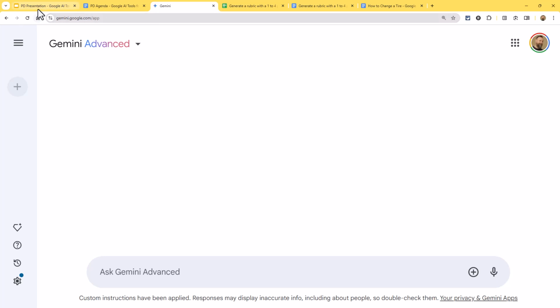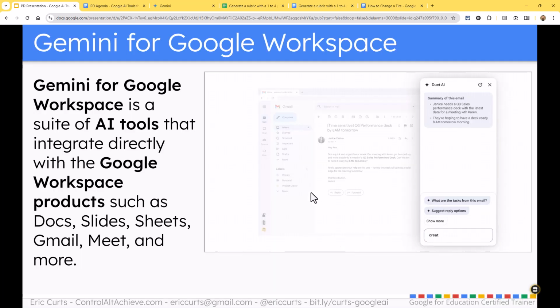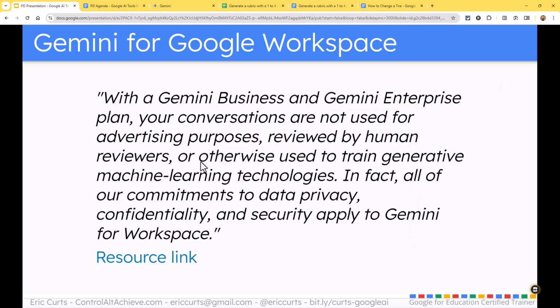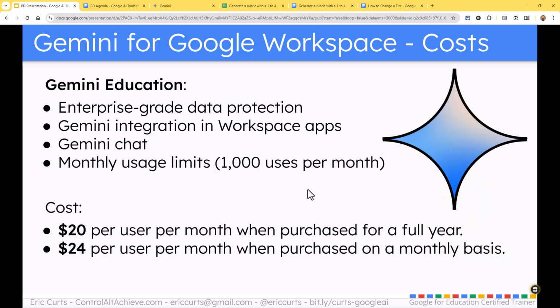But if you want to, like I said, you can pay on a personal account, or schools can pay for what's called Gemini for Google Workspace. Now, basically, here's the gist behind that. The idea is it's going to bring Gemini into your Google tools. There are two main versions of this, and they cost slightly different.